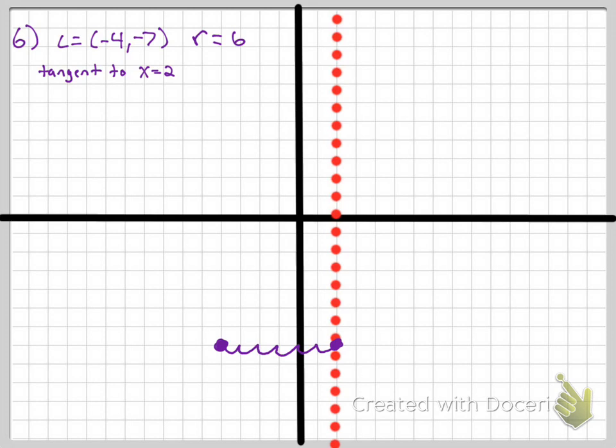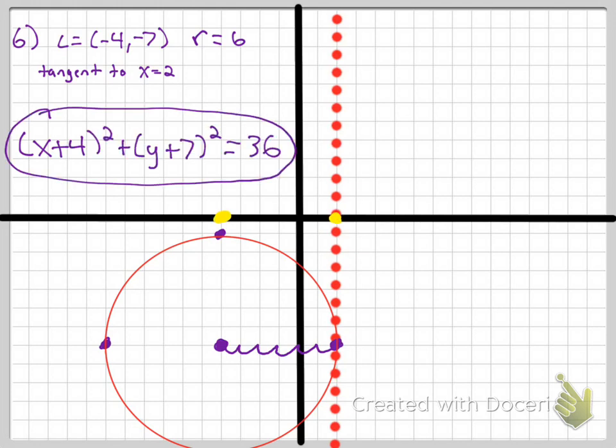So, again, like I said earlier, if it's tangent to the y-axis, well, that's the same thing as a vertical line. Well, so that would be from -4 to 0, then you add an extra 2 there. So this one is definitely tougher to see without drawing it. And there's nothing wrong with drawing it. But now I have everything I need. I can plug it into my equation of the circle. Boom. And I got that.